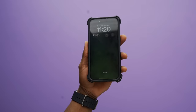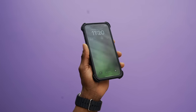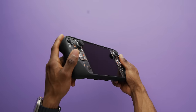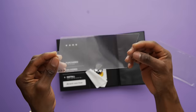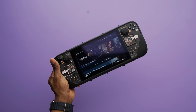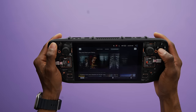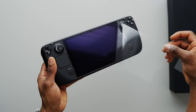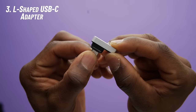The next accessory is a tempered glass screen protector from dbrand. These have become a necessity for protecting the screens on valuable devices like phones and tablets, and the Steam Deck is no different. I've got the 512 model which comes with an anti-glare etched screen, so I immediately wanted a screen protector. There's been some negative talk about screen protectors affecting visual performance or reducing the anti-glare effects, but personally I haven't witnessed anything like that. The installation process is fast and easy, and this can be bundled with the Kill Switch case when ordering from dbrand. Amazon also has cheaper options if the budget is limited.